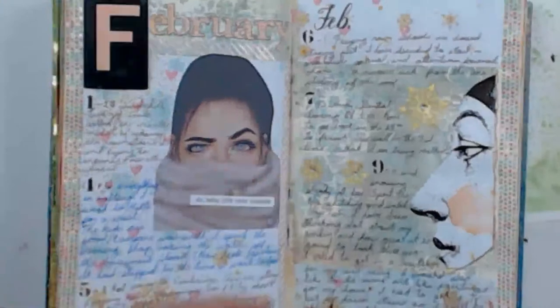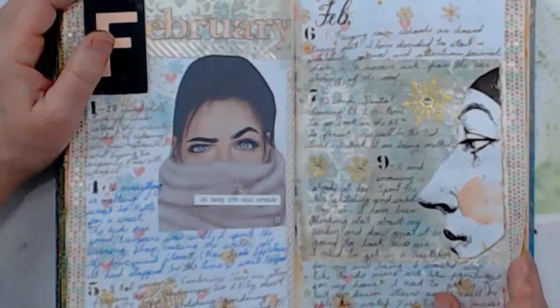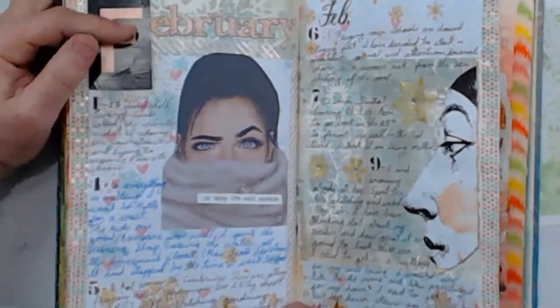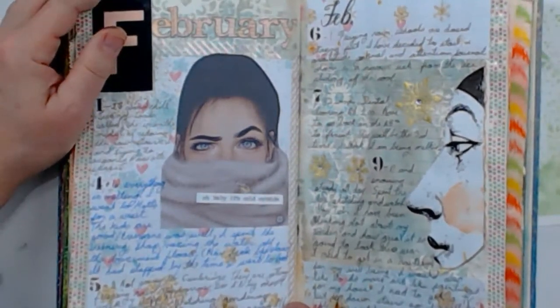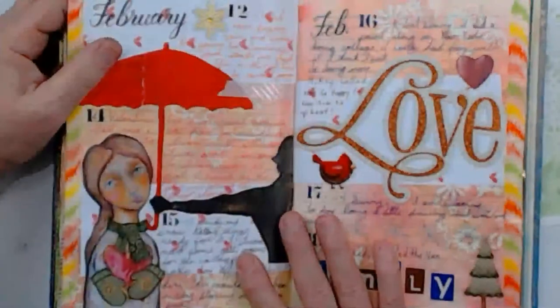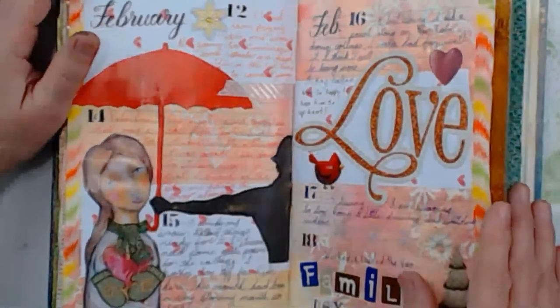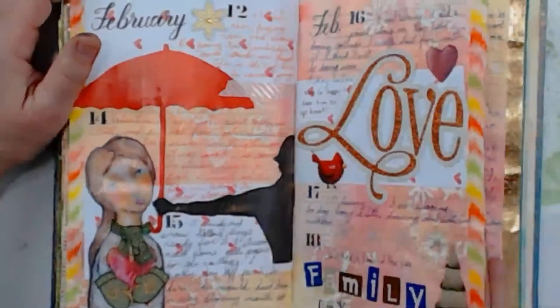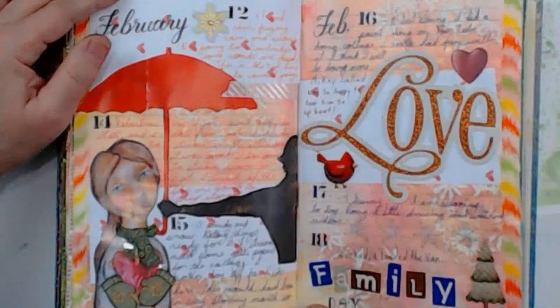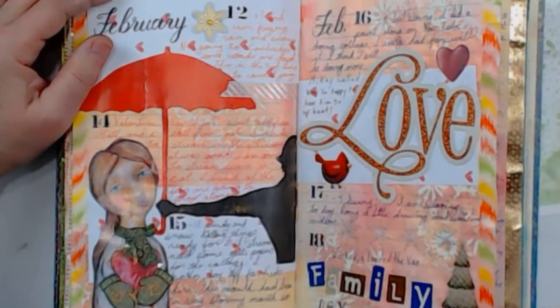And you don't necessarily have to do it for every day. Maybe there's nothing special that happens. Maybe you were at home all day and just watched TV. Well, you're not going to want to put a page for just watching TV. So what I did, I just wrote down the special times. Maybe it would be something very weird in the weather. So you'd want to write about the weather.